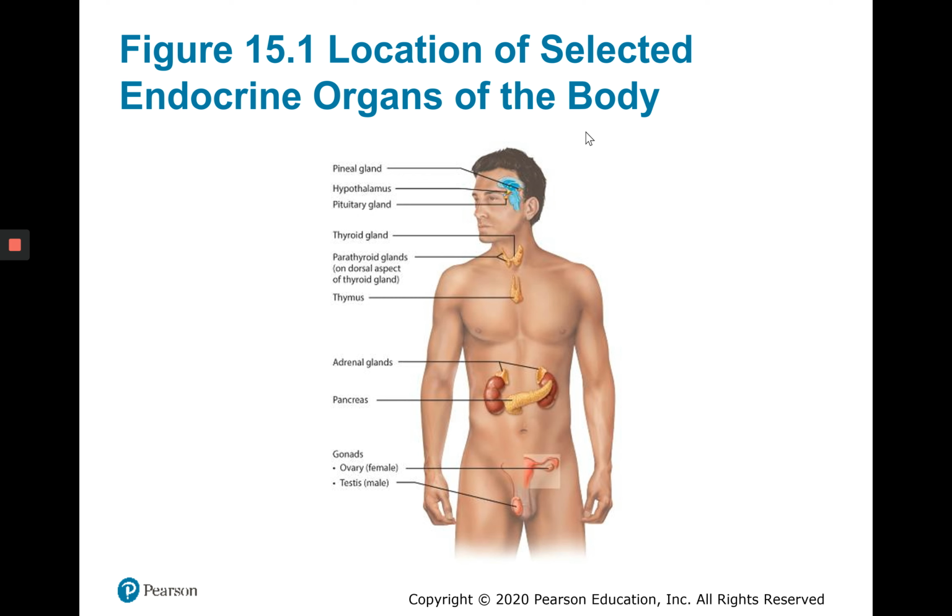All right, so before we move on, let's just kind of review, not any in-depth, but just kind of review what organs have we covered. We definitely looked at the hypothalamus. We looked at the pineal gland. We looked at the pituitary gland. We also talked about the thyroid gland and the parathyroid gland. We haven't touched on the thymus, but we did definitely spend time on the adrenal glands. We haven't touched on the pancreas, and we haven't touched on the gonads, so ovaries in females and testes in males. So all of that to come.